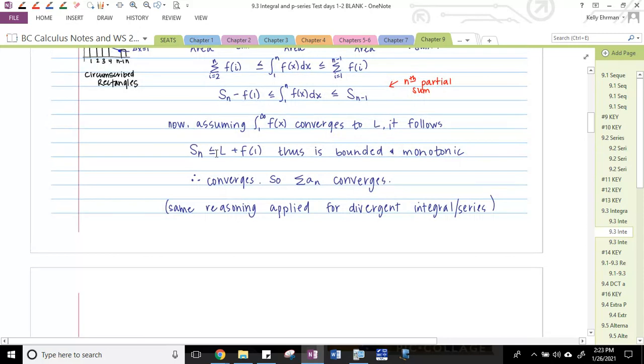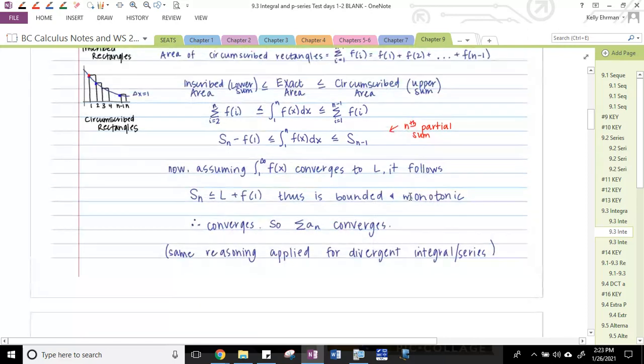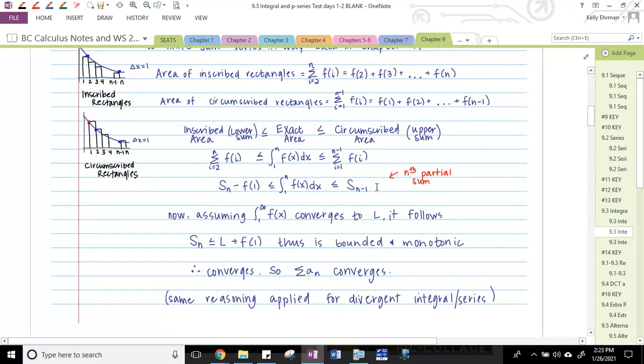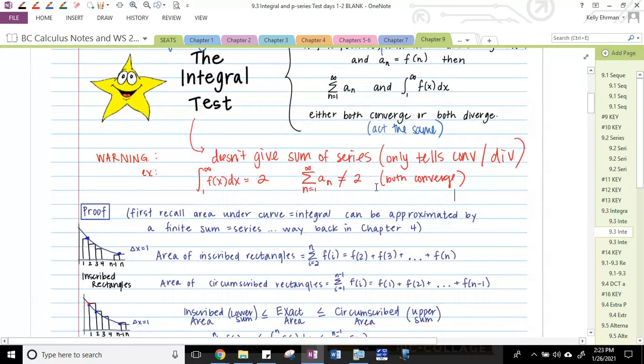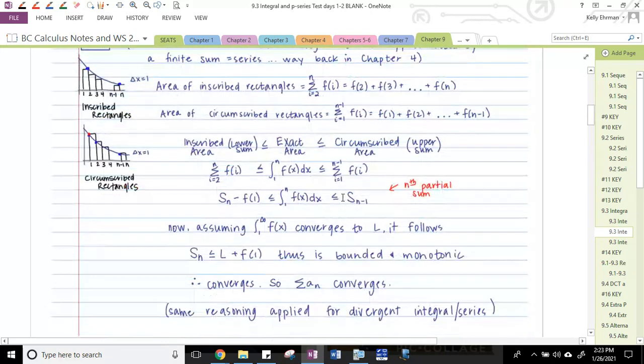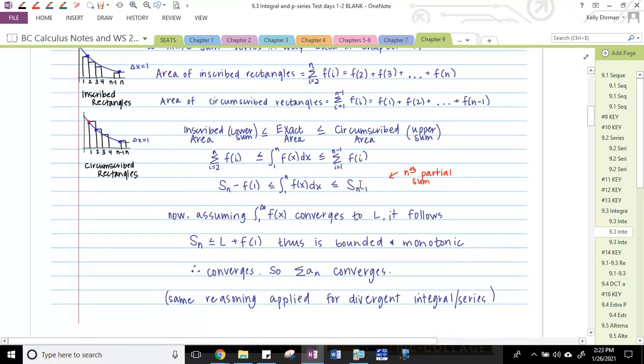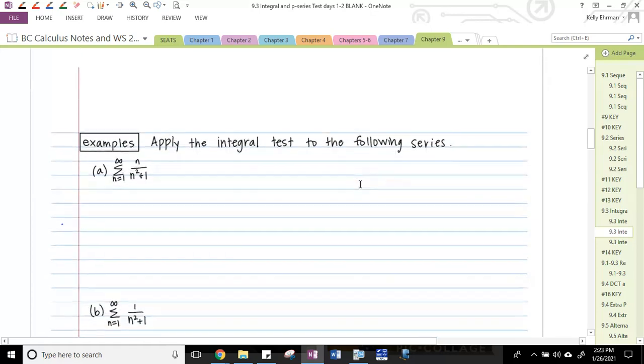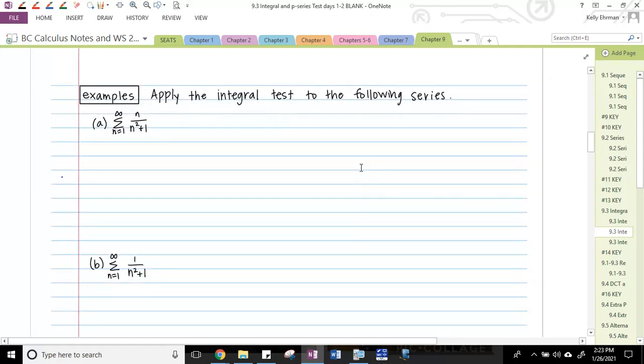All this fun L stuff is talking about how your partial sum, we can prove that it's bounded and monotonic and therefore converges. So again, if you want a more formal proof on that, you would hop on YouTube and type in prove the integral test, and I'm sure you could find all kinds of fun stuff. I don't think that any of you are really going to be worried at the moment about just going ahead and applying this test, figuring out what to do.